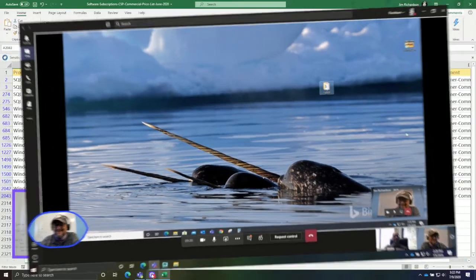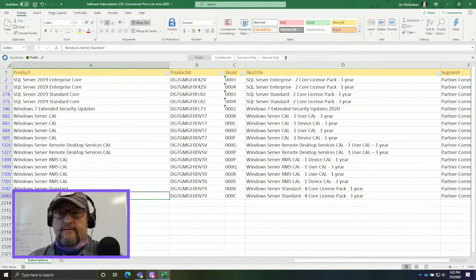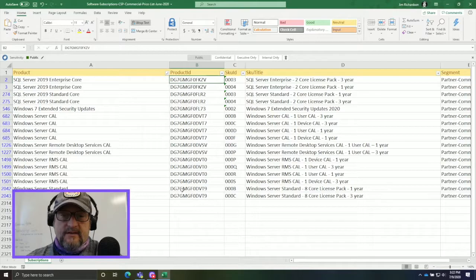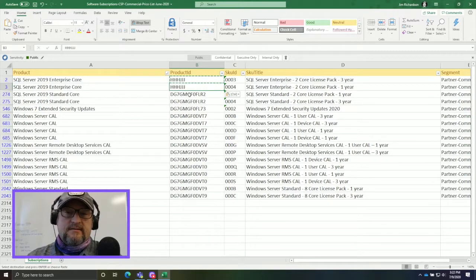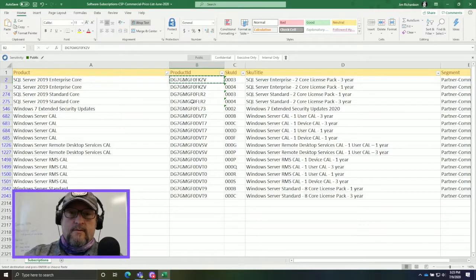They do. I learned this really cool trick for those of you who use Microsoft Excel and you've got a table like this, and let's say there's a product ID or some table that you need to update all the cells in that column. And maybe we're going to be changing our product ID to HHHJJJ, right? Now, one way to do this is to copy that and paste it and paste it and paste it, but that'll take forever. The other way to do it, whoops, let me go back one more. Let's put HHHJJJ.